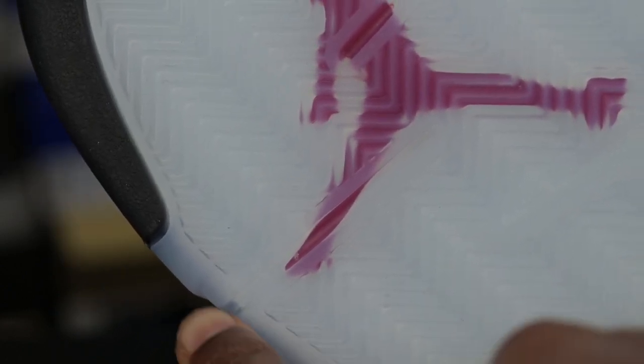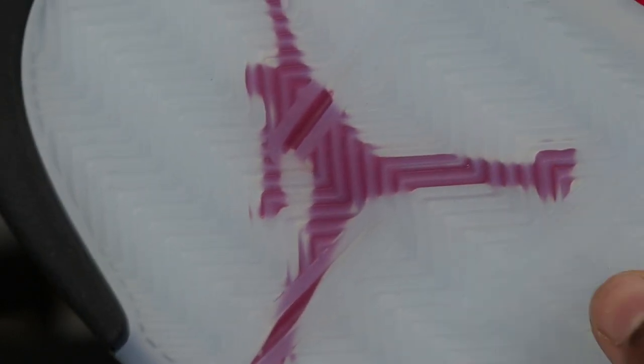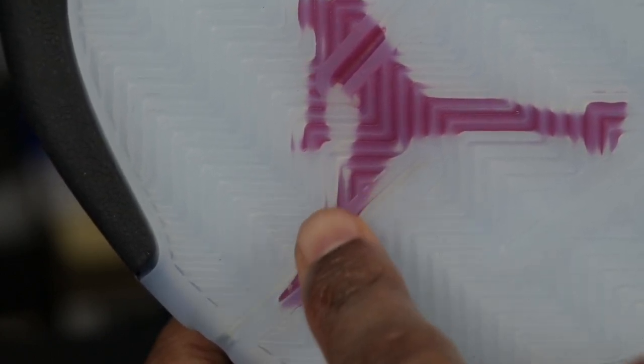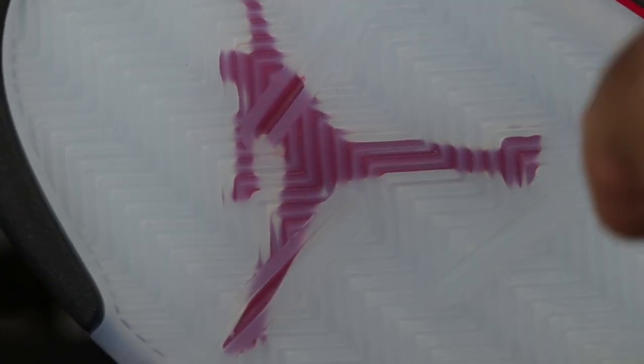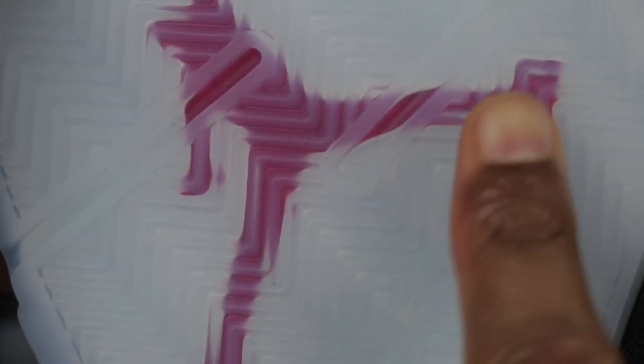Here's a look at the bottom. First thing to point out is that your icy sole is going to be two different colors — the center area up front is clear, and around the edges it should be a darker tint. So it's not going to be the same blue all throughout. Also, directing your attention to the Jumpman: if you look at his right foot on the right shoe, it's almost like it's cut off or flat. On the left shoe, it's a bigger block and it's pointed up.